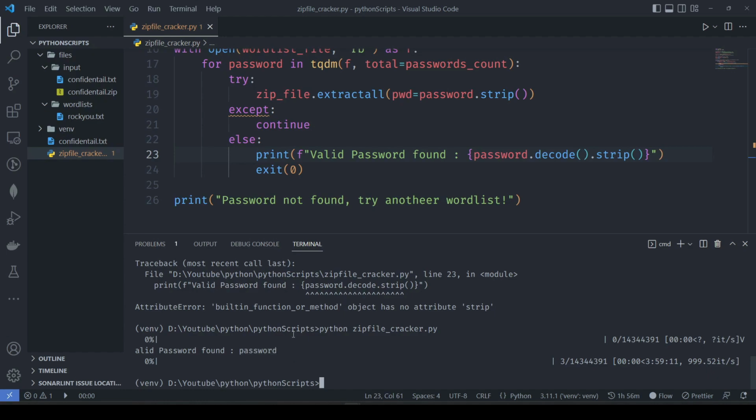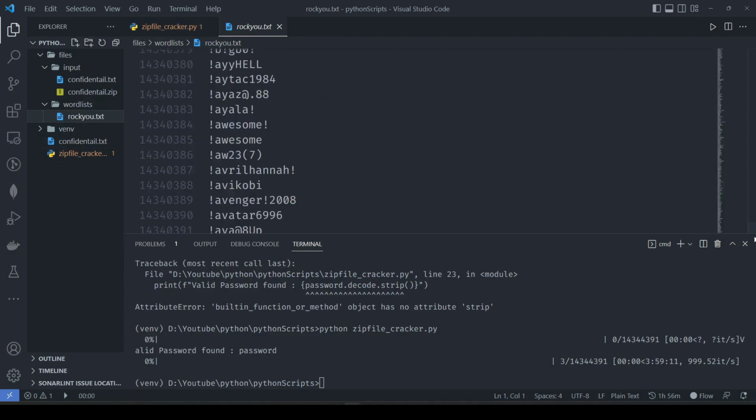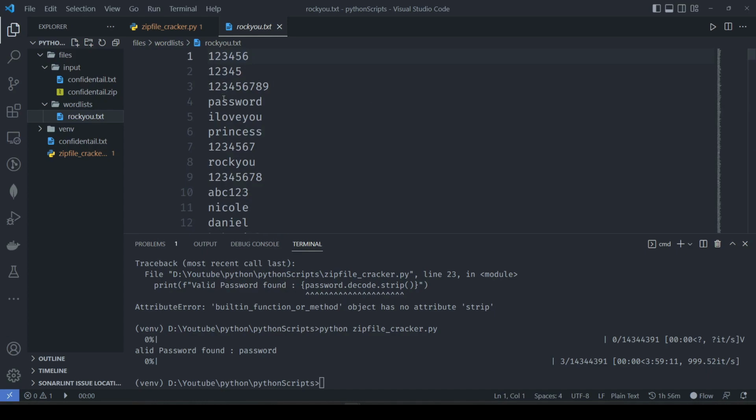The password is the one we kept for this, though the formatting doesn't show correctly, I guess. It found it at the fourth password. So you can see in rockyou, this fourth password is our password. So it found it really soon.